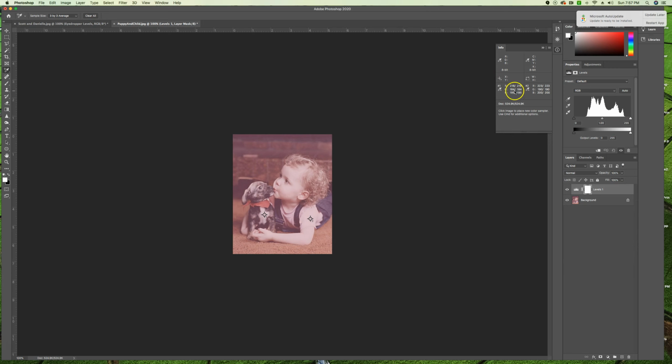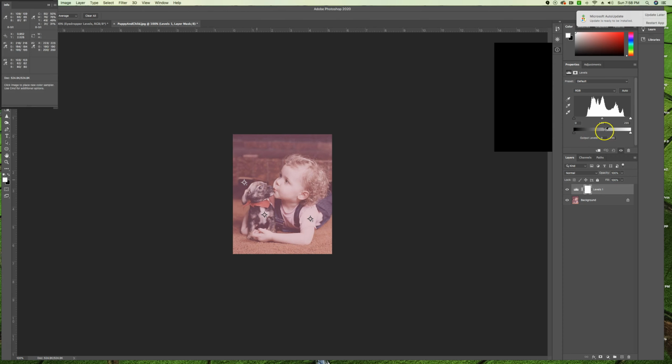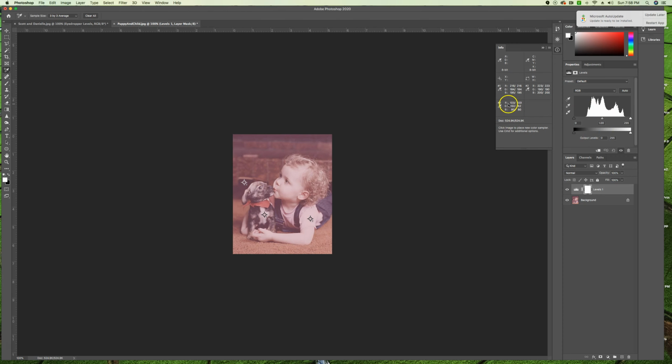But if I look at the numbers, number 1 on the puppy's chest, red is winning the tug of war. 216, it's way overpowering green and blue. On this spot that we sampled, red is again winning, then blue, then green. So we know there's a color cast. I could, in theory, use this tool and maybe sample back here where I think it should be black. So I'm going to just sample back here, number 3. And I can see, again, red is the bully in this image. So there's a huge red color cast here.